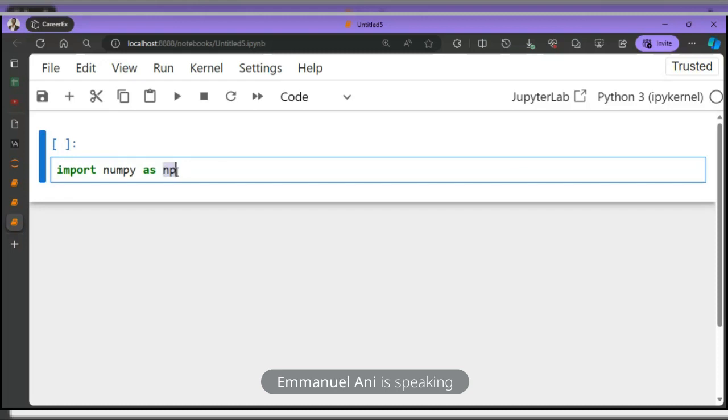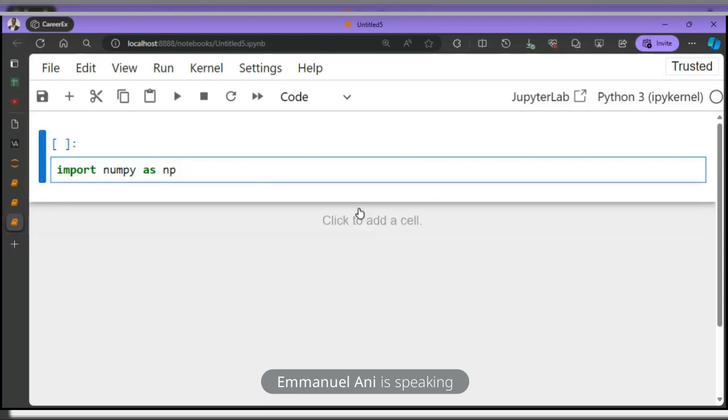What do we call this? Exactly. We call it an alias. It's an alternate name for NumPy. It's like a nickname. np is like a nickname for NumPy. But what we call it in Python is an alias. So let's just have that at the back of our mind.